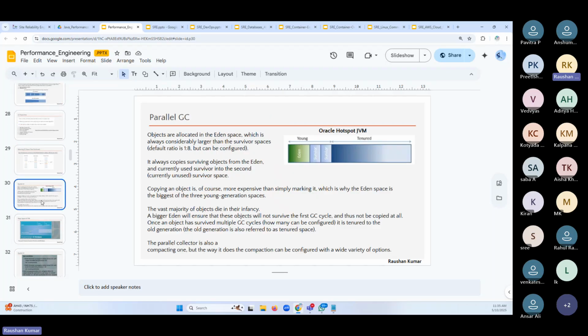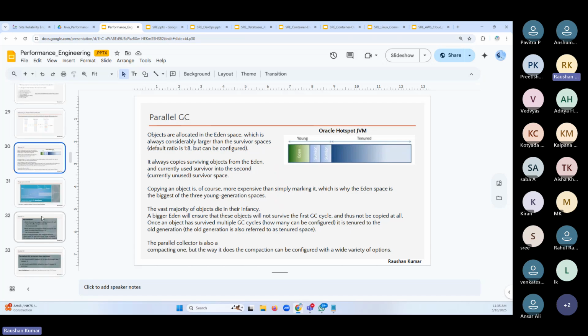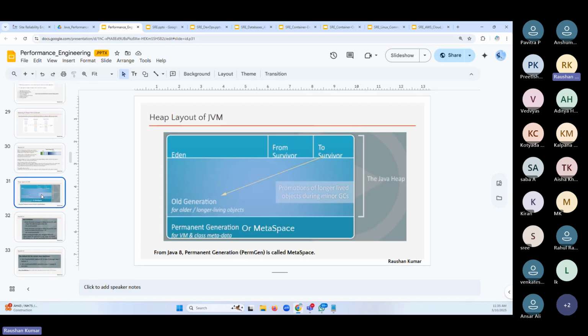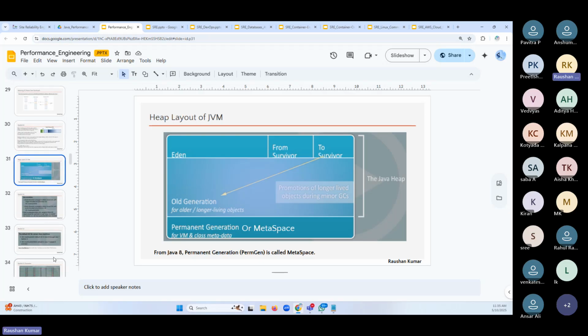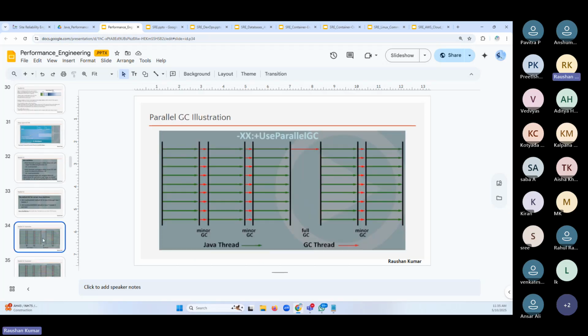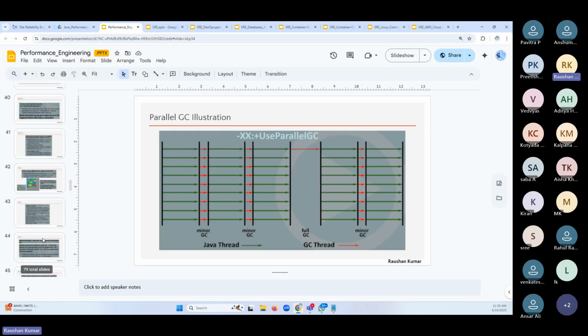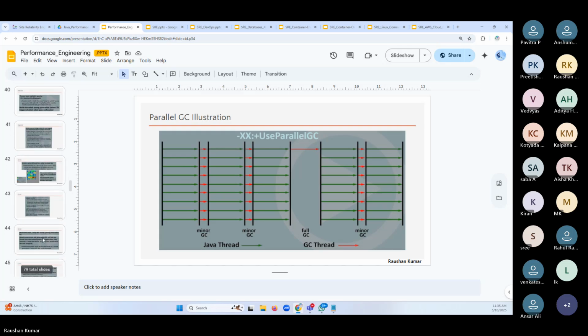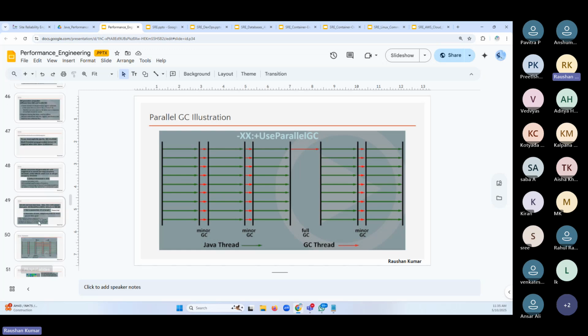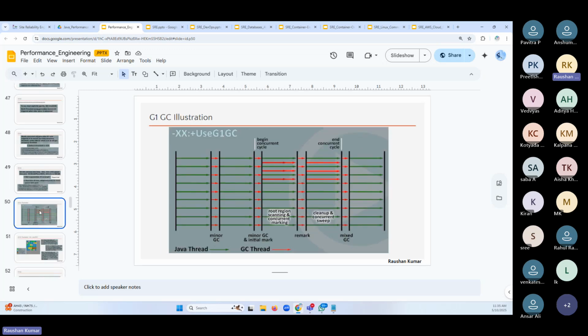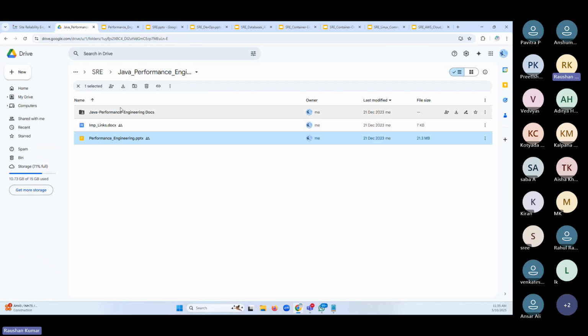What happens in the CMS, what happens in the G1 GC, what are the different steps involved in parallel GC, full GC, serial GC, again heap dump, thread dump, a lot of details. Everything in detail we cover, friends, and how it manages infrastructure.